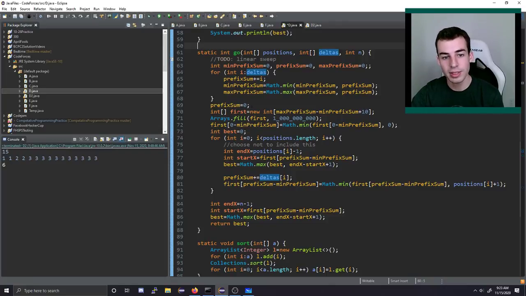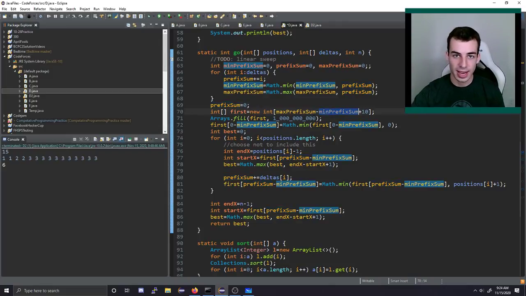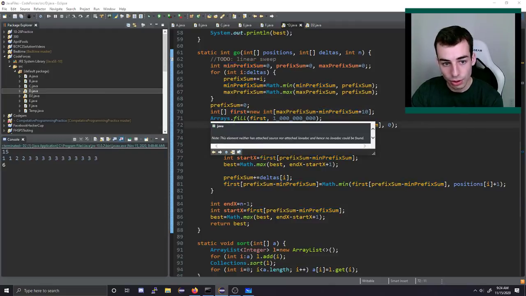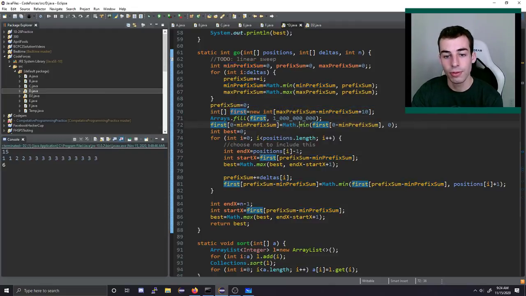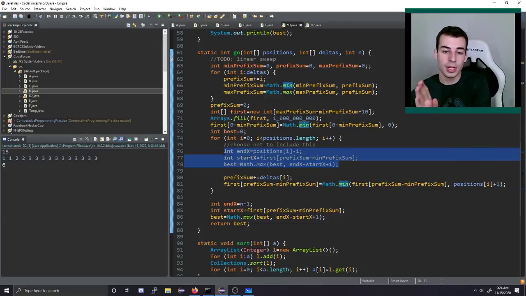But what that means is, in order to avoid using negative array indices, I find the smallest this gets, and then I shift everything over by that amount. Okay, so I also store the first index of every element. The first index of 0 is just position 0, right? So if you have a cumulative sum of 0, you can end at 0. For everything else, I store what the prefix sum is. And as you see here, I update it by the delta. But before I do that, I say if you choose not to include this element, you can include everything up to this element. And that's going to be where your range ends.